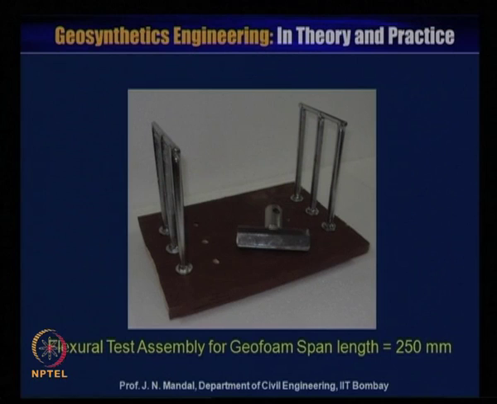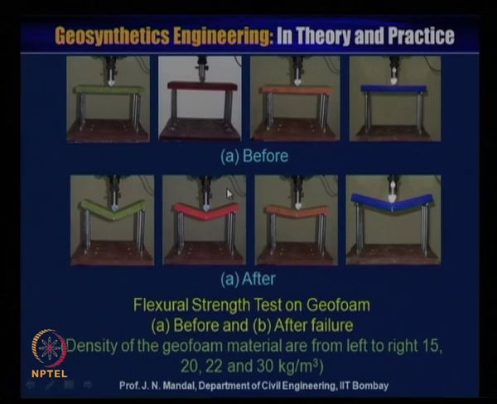Now, this flexural test assembly has been developed and fabricated in our laboratory. This is the flexural test assembly of geofoam. The span length is 250 millimeter, whereas the geofoam specimen is 300 millimeter, so the 300 millimeter specimen can rest on this assembly. You can see the different densities of the material before the test. So, this is the flexural test on the geofoam, before the test.